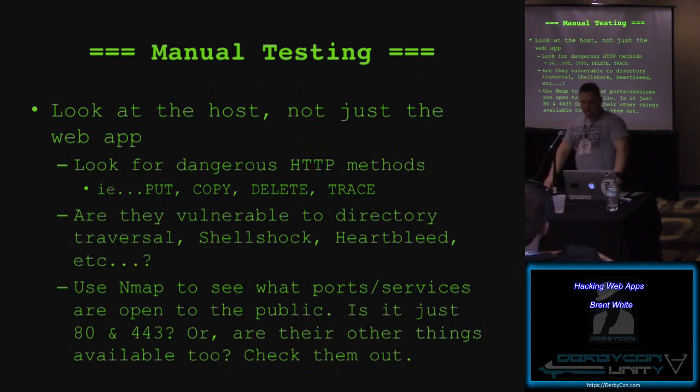HTTP methods. Do they have PUT, COPY, DELETE, TRACE, or other methods enabled? Sometimes we found that PUT is enabled. So what do we do? We put a shell script up there, and we've automatically compromised that host just because we could put information up there. And then when we were done, DELETE was enabled, so we deleted it. Sounds really simple and kind of stupid, but those things are there. So you always want to make sure to check those to see if that's something you can leverage.